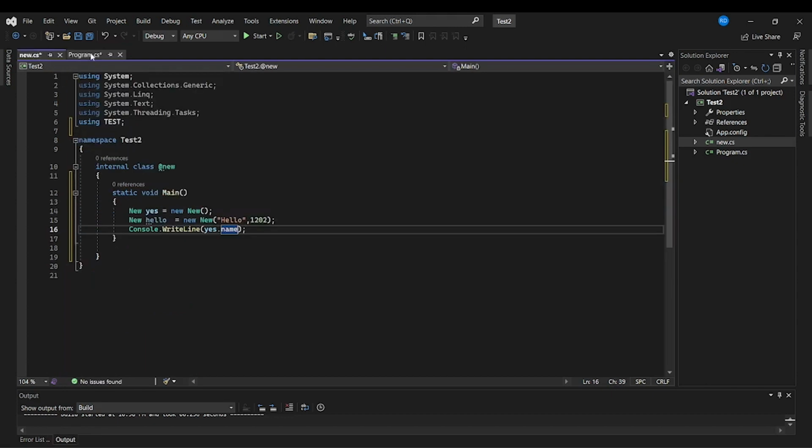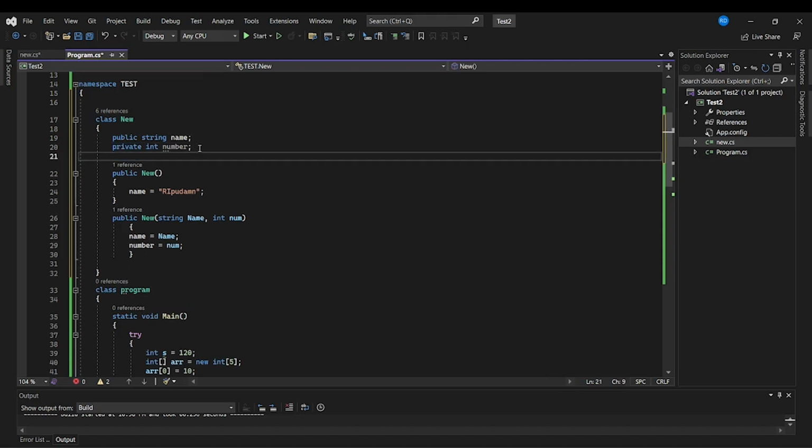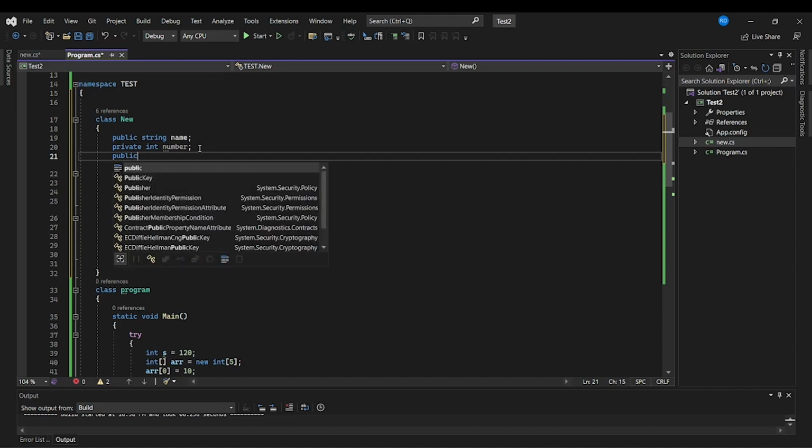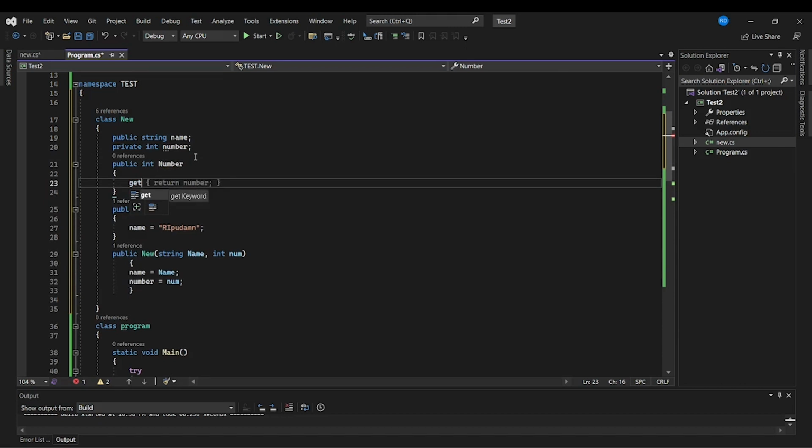Since the number is private, we cannot use the number there, but we can create a property of it, which is going to give the number of it, or we can set it also. That is called the get and set property. What it does is, we are going to do it with number and int number. The name should be different if you have created it. You can also do like this, just comment it and create this, but that is private, so we are going to use it further in this program. And that is how you created this number.